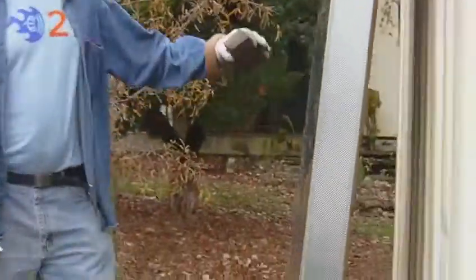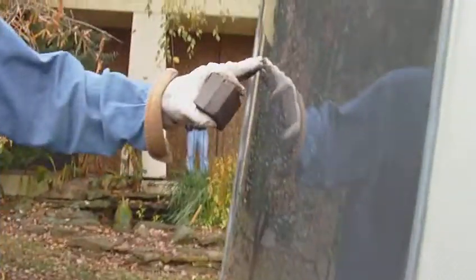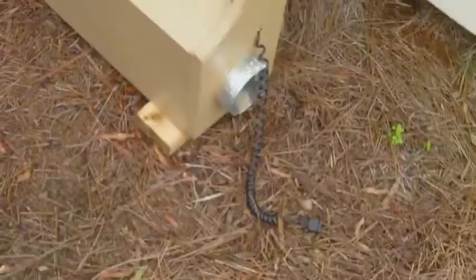Here we have a prototype heat box — we haven't hooked it up yet. I actually made this in my neighborhood. We have a plexiglass surface that goes through and heats up the metal, which in turn warms up, and then a fan will blow air through here and out into the container. We're going to mount that, and one of the challenges is how do you get heat when the sun is down, so we need to figure out a way to store heat.